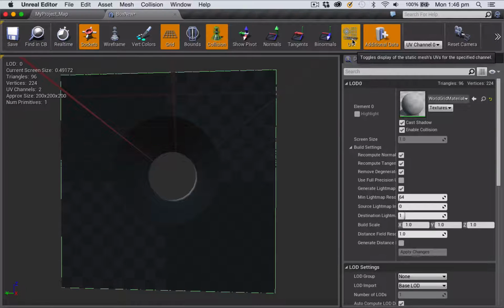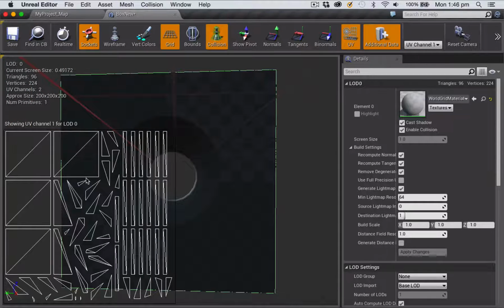The next thing I have to fix is the UVs. So I'm clicking on that to select it, and it comes in with two UV channels, and channel one is the one you actually want, but for some reason to turn it on, you've got to do this weird two-step process. So it's not just a simple matter of picking it from here.